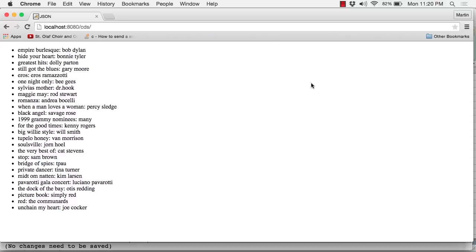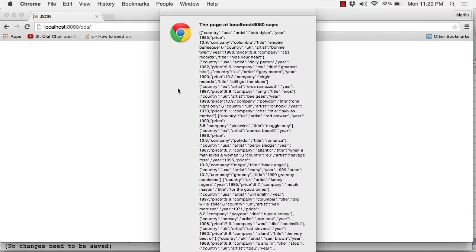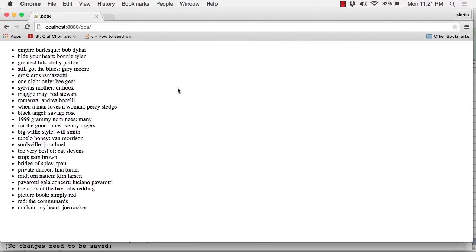In this lesson, we're going to wrap up our look at the CDs service. In particular, we're going to focus on the JavaScript, in this case, the jQuery client against the service. So as a quick review, I've brought up the browser. Let me do a refresh here. I've hit the service. What you see displayed in the modal dialog is the JSON that is returned from that service. And after the JSON is displayed, the code creates an unordered list, and it lists the CDs and the artists, as you can see on the screen.